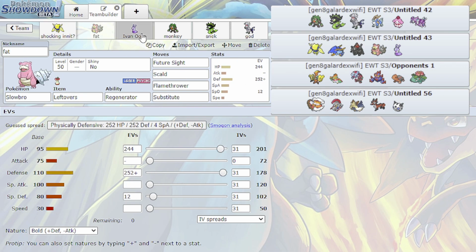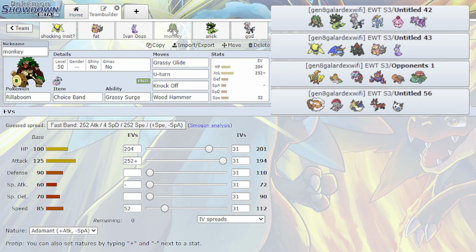So as you can see, I'm just basically checking everything, and then I'm bringing Choice Banded Rillaboom with Grassy Glide, U-Turn, Knock Off, Woodhammer. This is my way of getting rid of Electric Terrain if I need to, as well as picking off Pokemon like Lando, forcing in the Escavalier to be able to take it, to be able to knock it off, do a lot of damage to it.